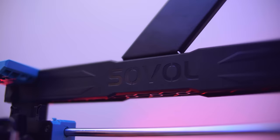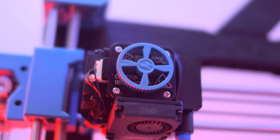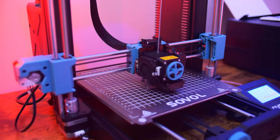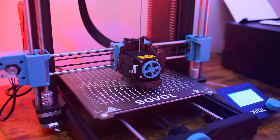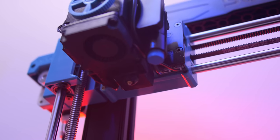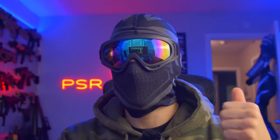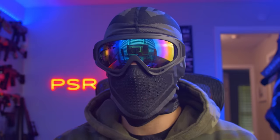The main selling point of the SV06 is that it has an all-metal hot end. This means it can handle certain filaments that your average printer, like the Ender 3 or Ender 3 V2, cannot — specifically high-temp filaments like nylons. It's got that all-metal hot end with a direct drive extruder, and another benefit is not having to deal with PTFE replacement tubing anymore. It has a 300-degree hot end, so you can really get into those nylons. This is the biggest feature — the SV06 is an introductory printer that allows you to print hot and more abrasive materials easier than any other intro 3D printer.